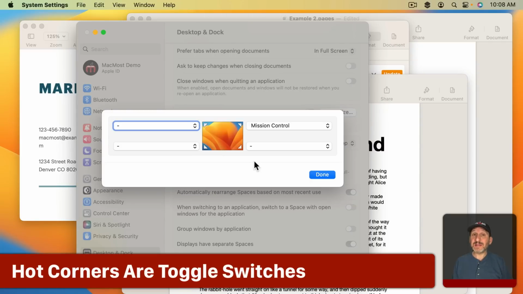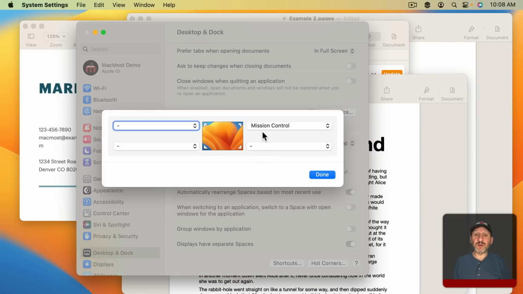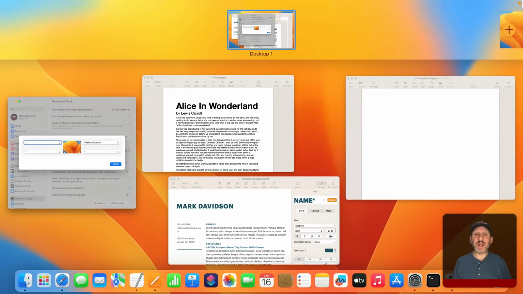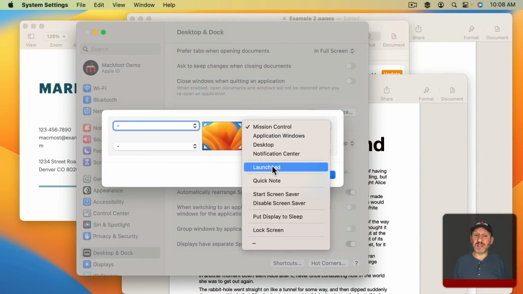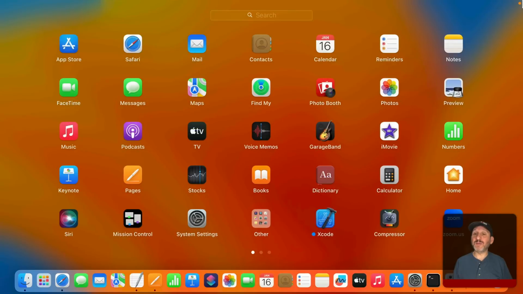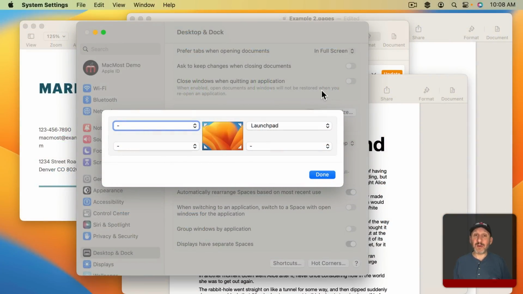Another thing to keep in mind is hot corners usually act as a toggle. So, for instance, I have the upper right hand corner set for Mission Control. So if I move my pointer to the upper right hand corner, it activates Mission Control. And now I can go and use Mission Control. But if I'm in Mission Control and I go to the top right hand corner, it will turn off Mission Control. That happens for just about any of these. So for instance, if I use Launchpad and I go up to the top right hand corner, I'm now on Launchpad. Going back up there will get out of Launchpad.